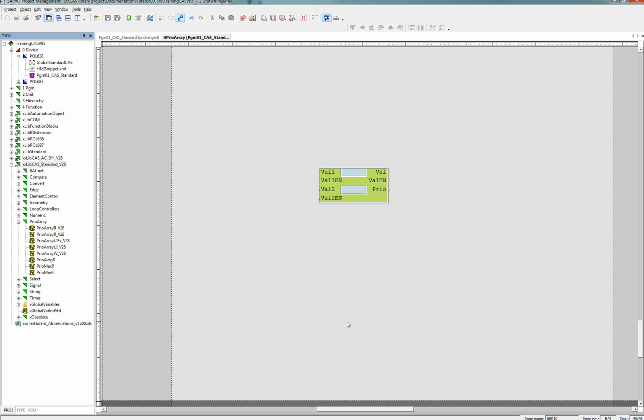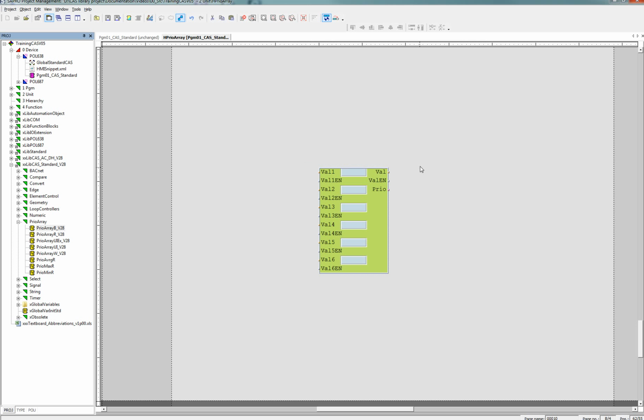Great. This block is extendable. It has from 1 up to 6 channels, and it calculates the minimum from connected inputs which are enabled at the moment. This block has no zero input, which is in the PrioArray block for forcing, because we count the minimum only from connected inputs and we don't need this forcing input. And it also shows us which input is the minimal one from those 6 channels.